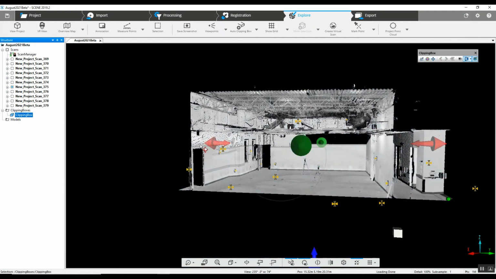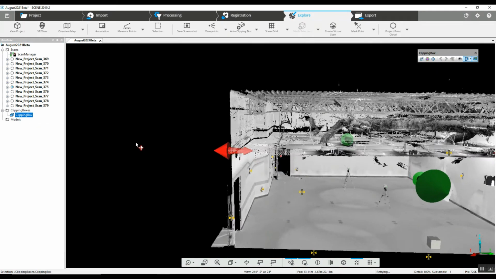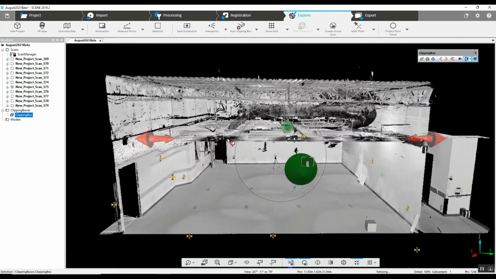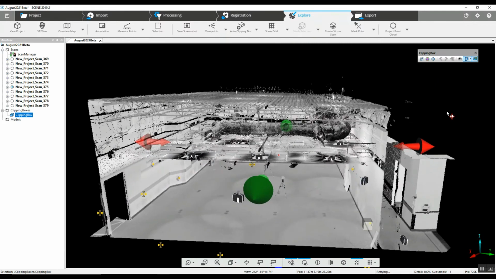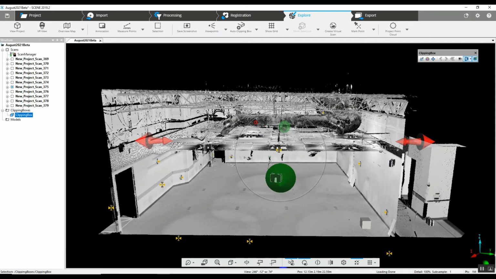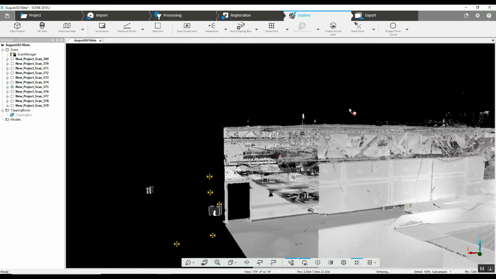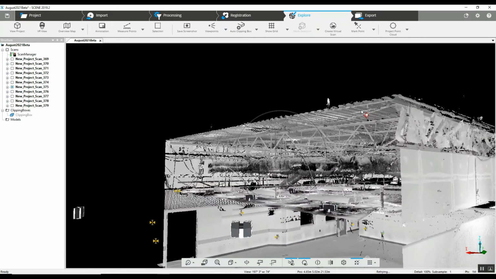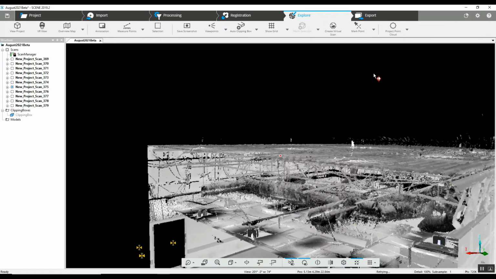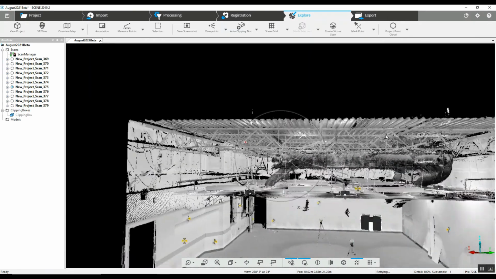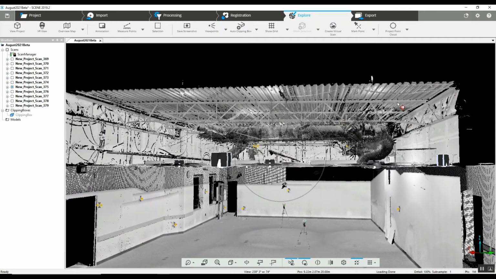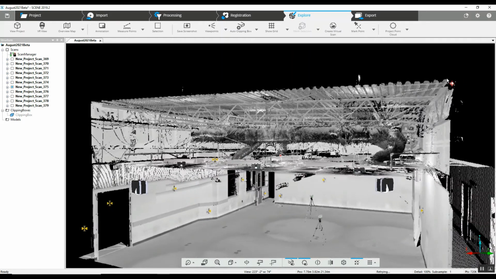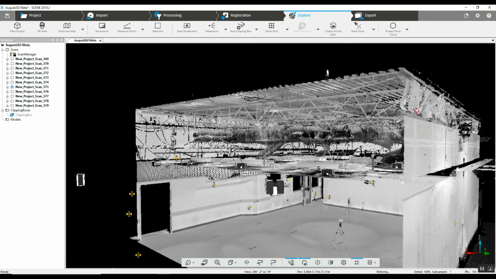Hide our clip box here. So we've got a tremendous amount of data that's actually present above the actual ceiling plane. And this is something that you can now model in BIM. You can do all the HVAC. You can go in and pick up any of the electrical, piping and everything that is in here, the sprinkler system. All of that can be modeled based on these scans.